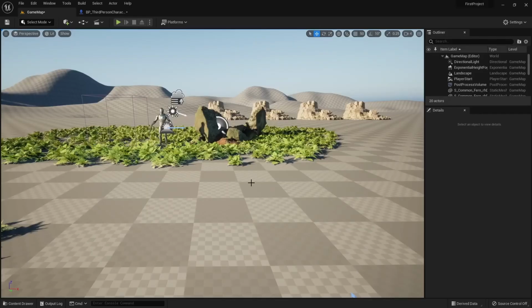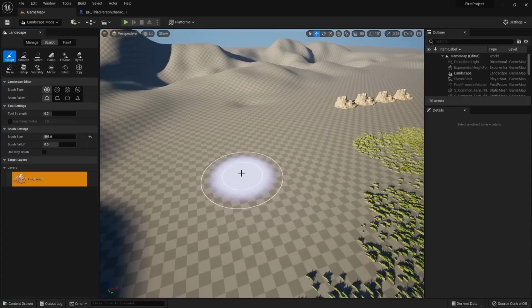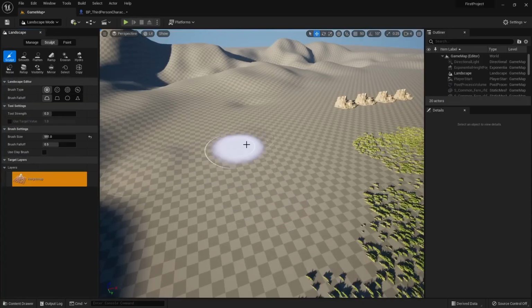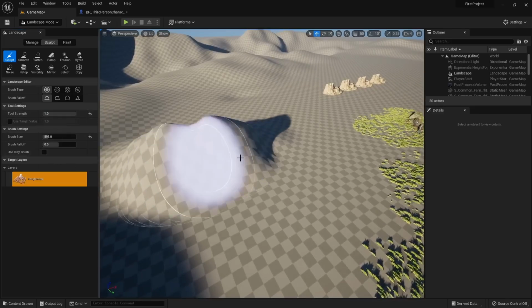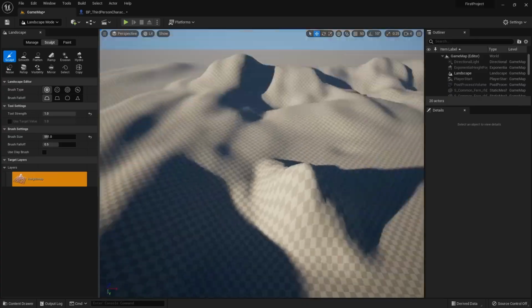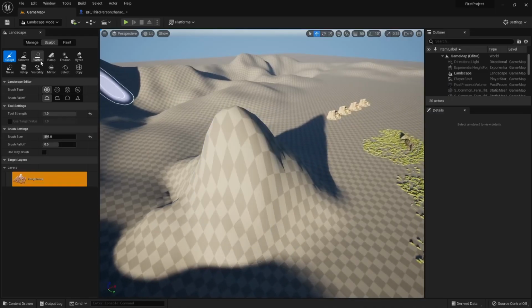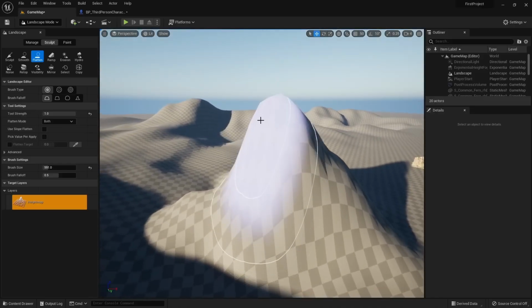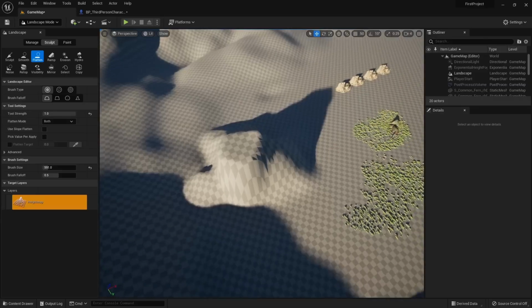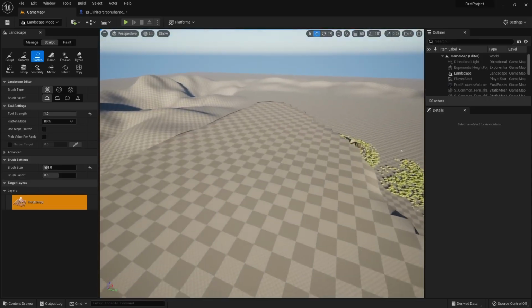Okay, so let's create a little obstacle course for our character. Jump back into game map and I want to create an elevated area where the obstacle course will be. So press Shift and 2 to go to landscape mode. Have sculpt selected and it's not that intense. So bring tool strength up to 1. And I'm going to keep sculpting until I find a height that I like. For example, right here is pretty good. Go into the flatten brush and then hover over the exact height that you want. Hold down the left mouse button to flatten that. So now I can create a little obstacle course area right here like that.